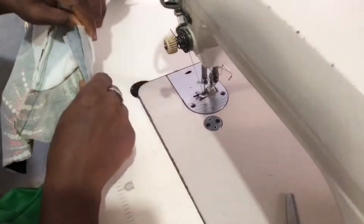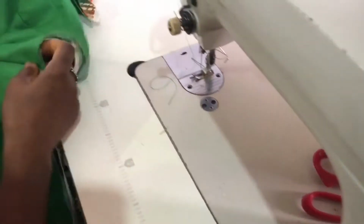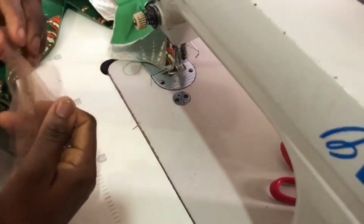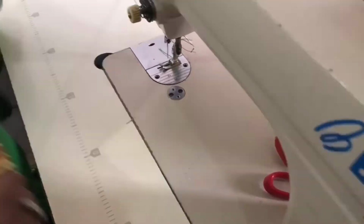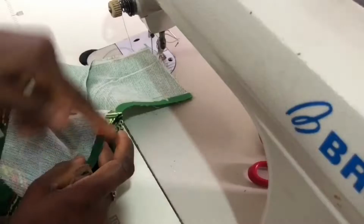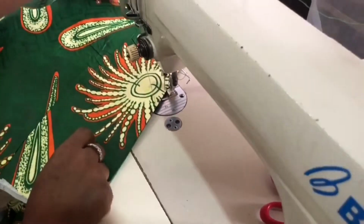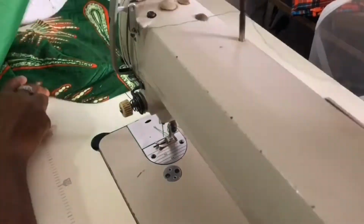That's the lining. I've joined it together. Then I've used my lining to turn my bustier. Now I want to add my tulle to it. I left some openings. That's for where the collar is going to stay, where it's going to end. So for the back, I did likewise. I've joined the back too.